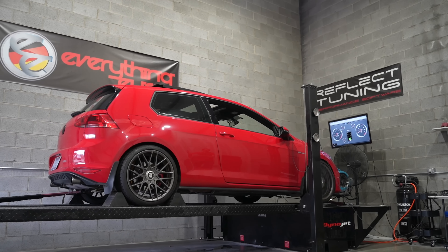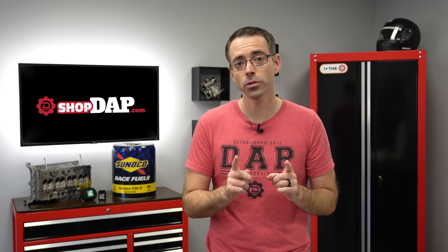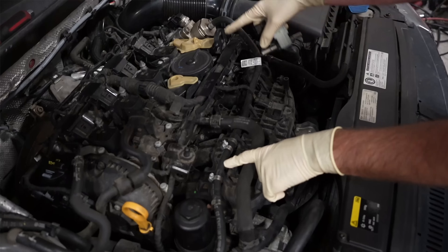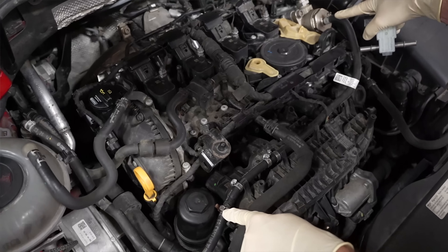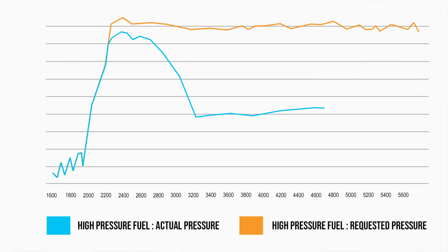Let's talk about your fuel system running out of fuel to make the proper power for your tune. This GTI has a stage 2 tune and the gas tank is full of E85, but the fuel system is stock. The stage 2 tune we're using is a non-ethanol-based tune. What we're about to show you is why you shouldn't run E85 on a tuned car without proper fueling upgrades. Looking at this dyno chart, the orange line represents the fuel pressure the car is requesting, and the blue line is the actual fuel pressure being made. In theory they should look similar, but because the fueling system isn't upgraded, you can see a big gap between them.